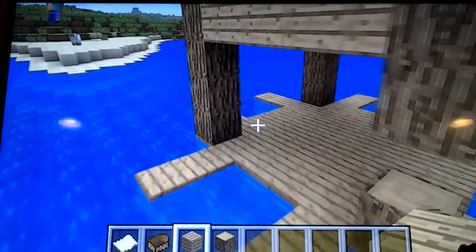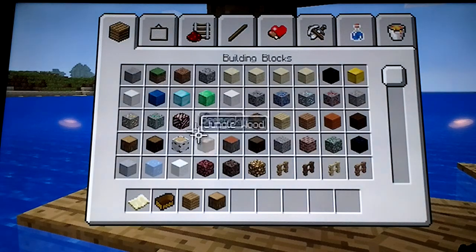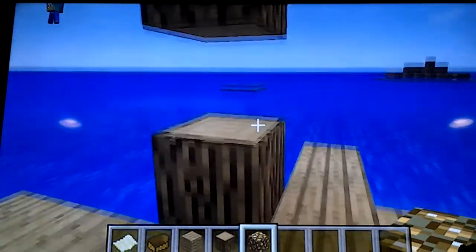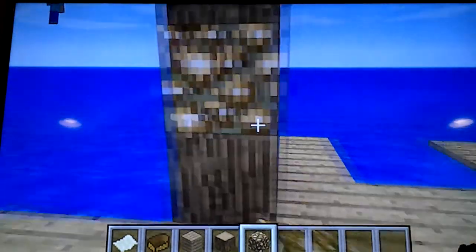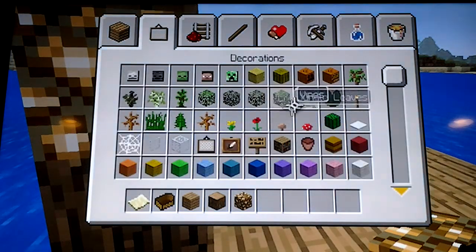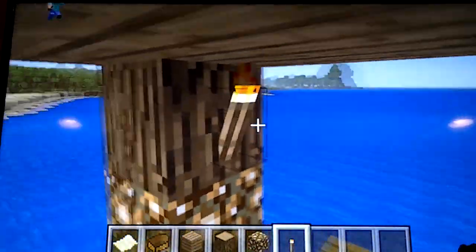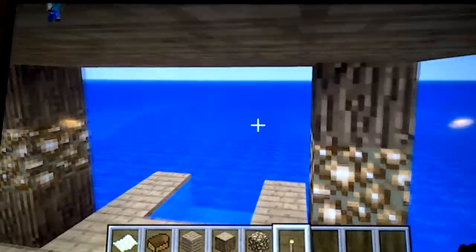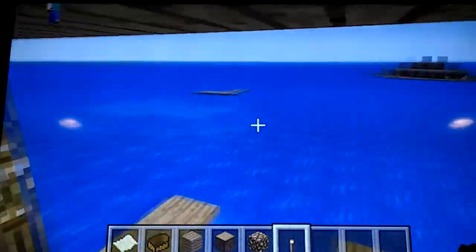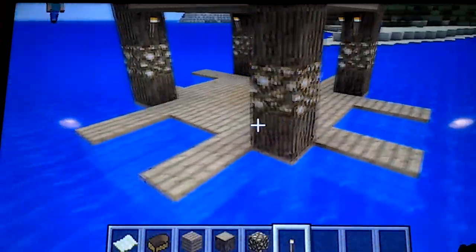And this is what we're gonna do. We're gonna replace all these with some lighting, if you guys know what I mean. So we're gonna replace them actually with glowstone. And then we're gonna put some torches around the place to give it some more lighting. This is a really cool idea to me. Not only do we have the docks, we're gonna have this cool thing.